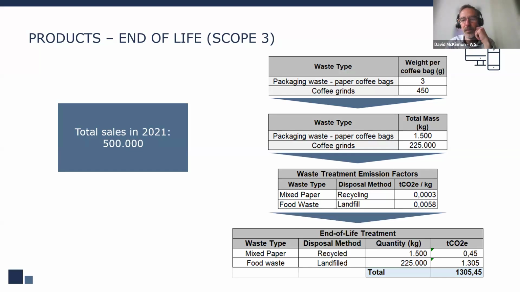And then you get a final calculation to give the total tons of CO2 equivalent. And you'll see it's quite a lot. The food waste in particular is a significant amount of emissions. And that's tons of CO2 equivalent. And I should point out that almost all of that is methane. There might be a very, very little quantity related to moving the waste from one location to the other, but most of it will be methane generated in a landfill.